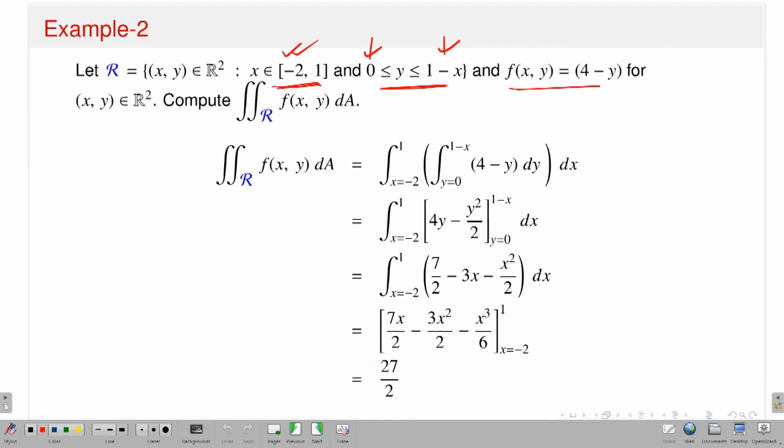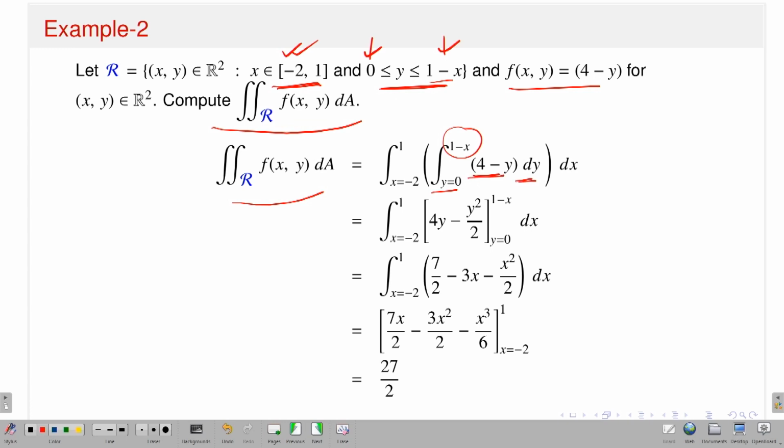You perform that. So, that means I want to calculate this double integral. What you have to do is first perform the integral with respect to the y variable, keeping x fixed, and then perform the integral with respect to the x variable. So, your function is 4 minus 1, I have to perform the integral with respect to y, provided you are careful, because since I am in a vertically simple region, y should vary from, if I draw a vertical line, it should enter the region by cutting the curve y equal to 0 first, and leave the region at 1 minus x.